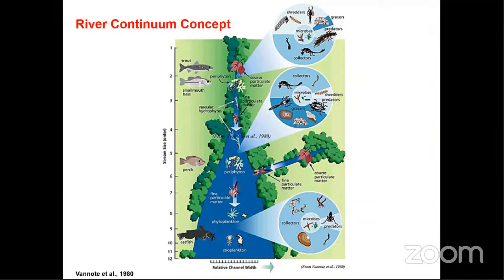So here, the macroinvertebrates play two roles. One is to degrade the organic matter into a usable form, releasing energy. Another is that they are the prey for most of the large vertebrates, that is the fishes or even other aquatic birds. For example, it is very common in Himalayan rivers, there are several bird species that are restricted to streams, like forktails and dippers. They all depend on these aquatic invertebrates, especially the stoneflies. I have shown stoneflies, mayflies, and other hill stream insects which they feed on. The larval stages are the major source of food for these birds.